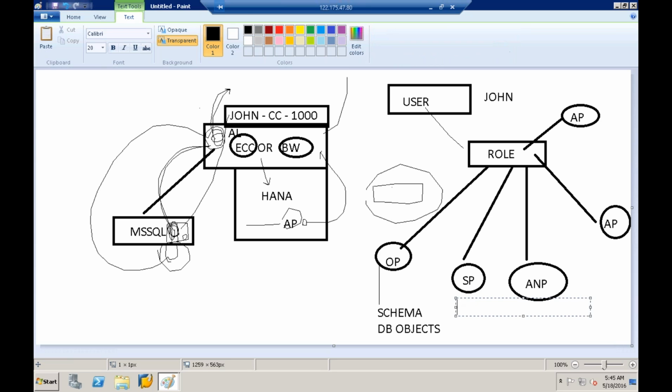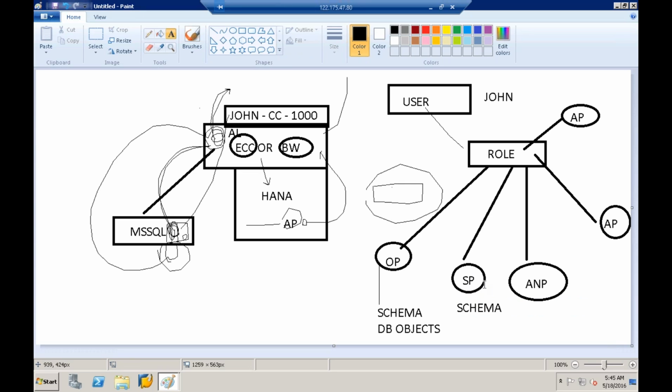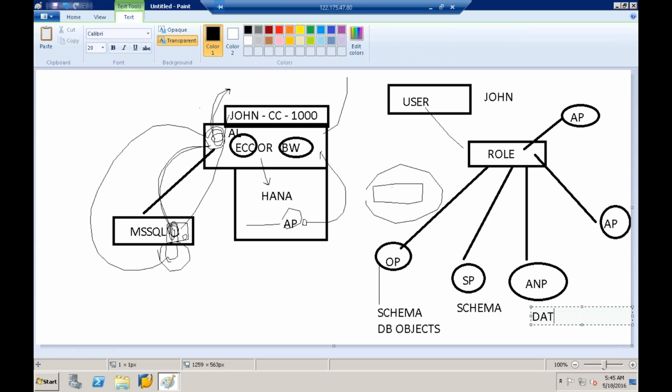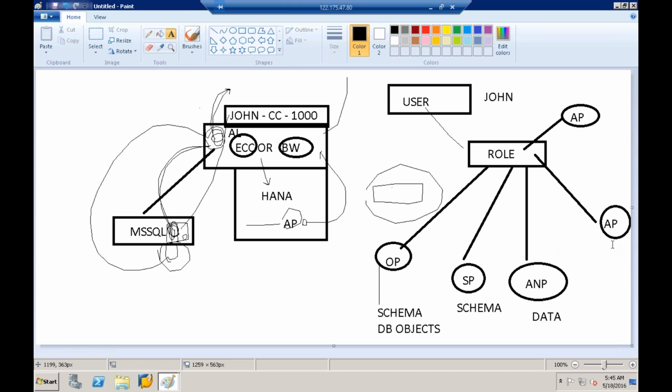For example, create schema. All these are predefined privileges when it is assigned to the role. Analytic privilege, restrict on data. Application privilege, designing the privilege at the application.